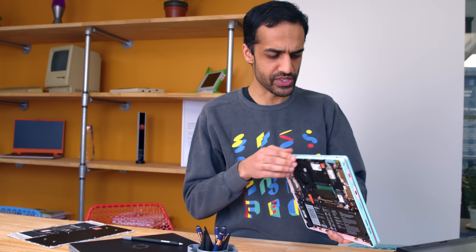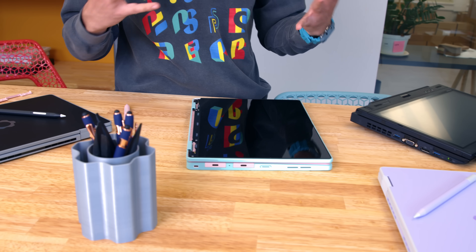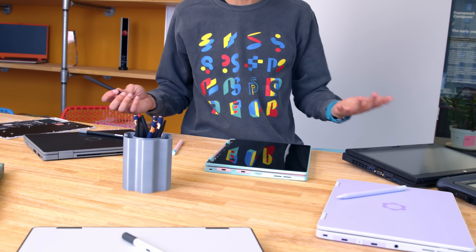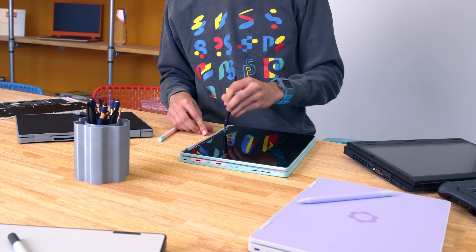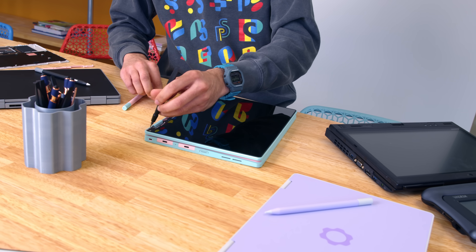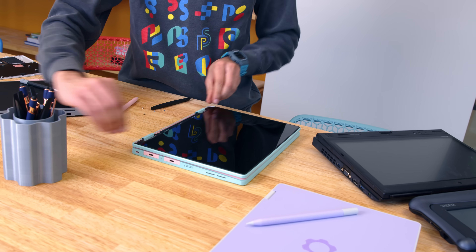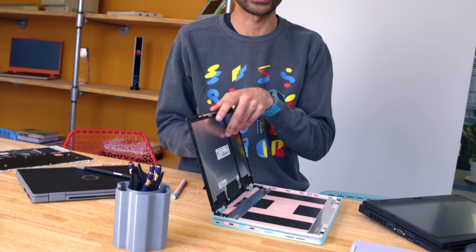One other thing is that, of course, this is a tablet and touchscreen, which means you have a bonded touchscreen with cover glass. In most laptops, that means to replace a broken screen you end up needing to replace essentially half the laptop — the entire top lid assembly. We obviously didn't want that, so we designed the display module to be easily replaceable as well. These fasteners here are not captive just due to space limitations, but hopefully this is not something you'd need to do very often. You just take off that cap, slide down the display, the display comes up, and you can disconnect the cables and replace that display super easily.